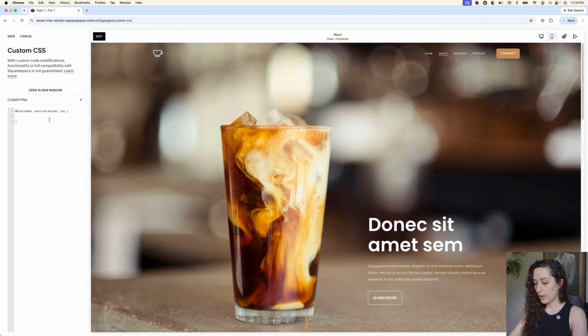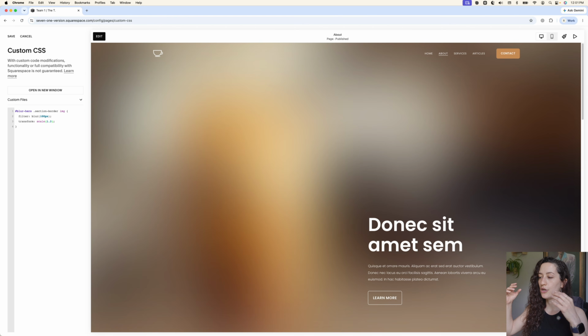So let's see what this image is going to look like right after the site loads. So I'm going to be using here the filter property, and I'm going to set this to blur 100 pixels. I'm also going to be including in here the transform property and setting this one to scale. So I want the image to be a little bit bigger on page load so that it sort of zooms out and then focuses at the same time, creating that look that you already saw. So with this initial state already set up, let's go ahead and move on to the final state.